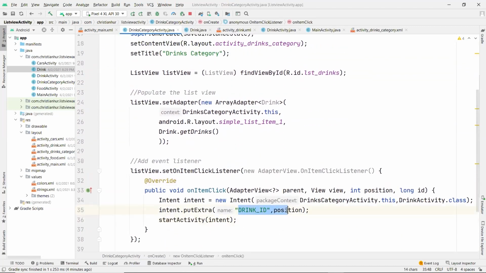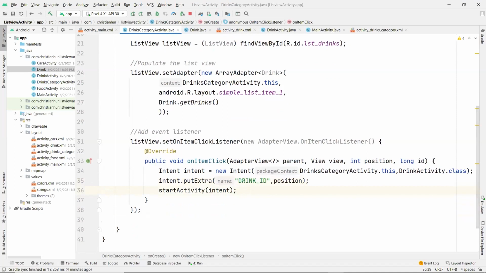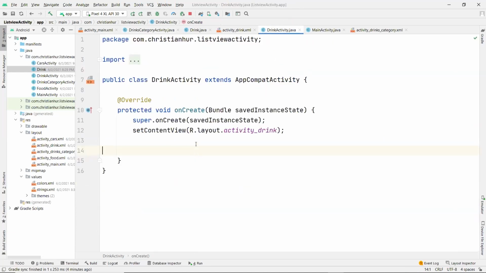Okay, so we pass the drink ID to the next file. And so this page here is pretty much done. If I click cappuccino, get the ID position for that drink, and then send it over. So when I get to the other side, the final page over here, I need to get the ID back, right? So how do we get the ID over here?